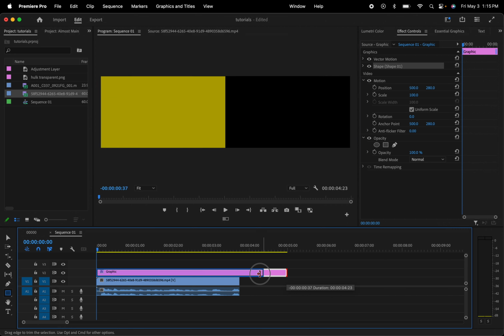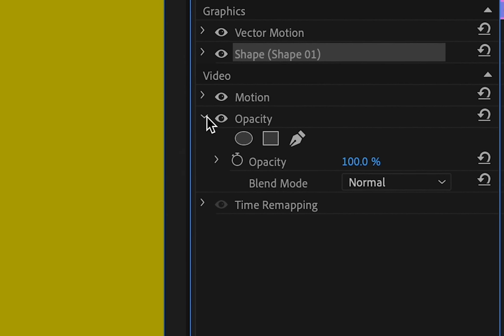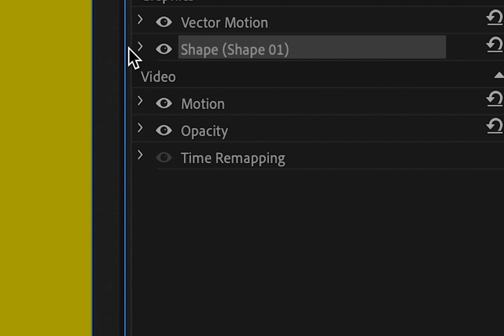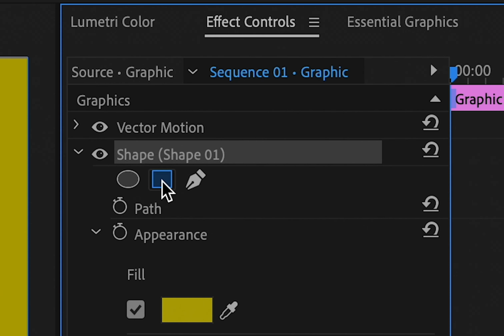And you'll see that it has created a new block here, a new layer in this track. And anytime that you've got something on top of something else, it's going to cover it. So what we need to do is change this rectangle into a frame. And the way that we're going to do that is we're going to use the masking tools. So I'm going to go over here to the shape layer, this rectangular mask shape.